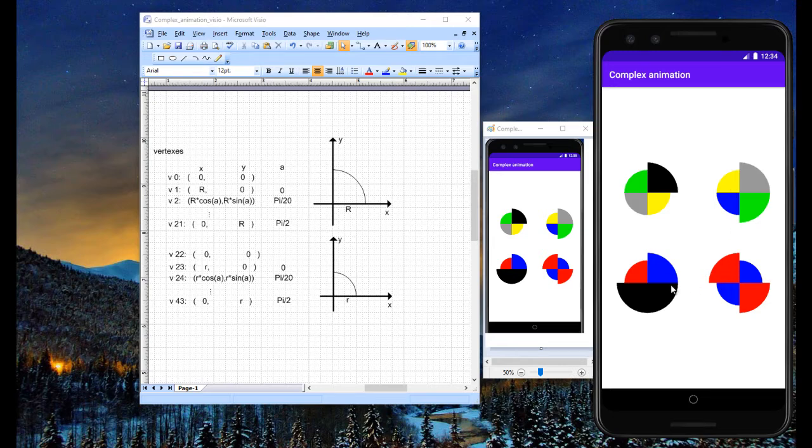Okay, so what exactly do we need to design? That particular application consists of two different kinds of circle parts. The first part is a sector of 90 degrees with the big radius, and the other has a smaller radius compared to the first one. This is also a sector of 90 degrees. All of those four objects we can see on the screen have been created using different combinations of those two general objects.